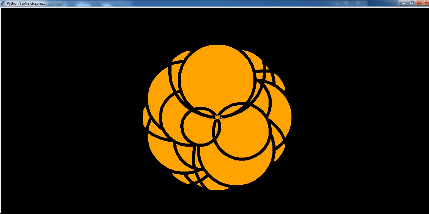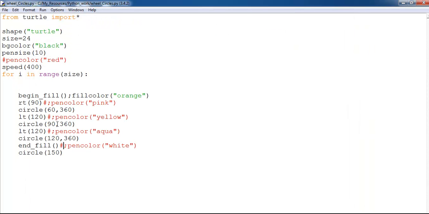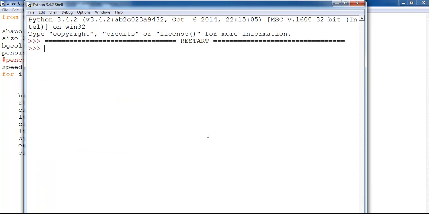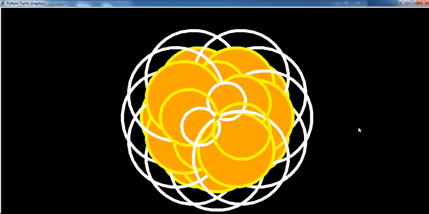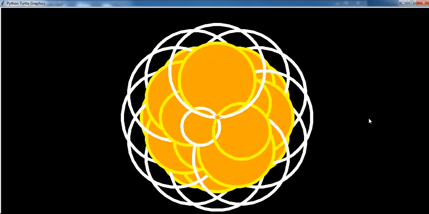And let's say I take back one or two of the pen colors, maybe just uncomment those pen colors. Let's go back into the code, close that, come back here, and let's leave one or two and see what will happen there. Run the program again. There guys, that is how the program looks right now. It looks beautiful as well, and I just feel I should share this with you.